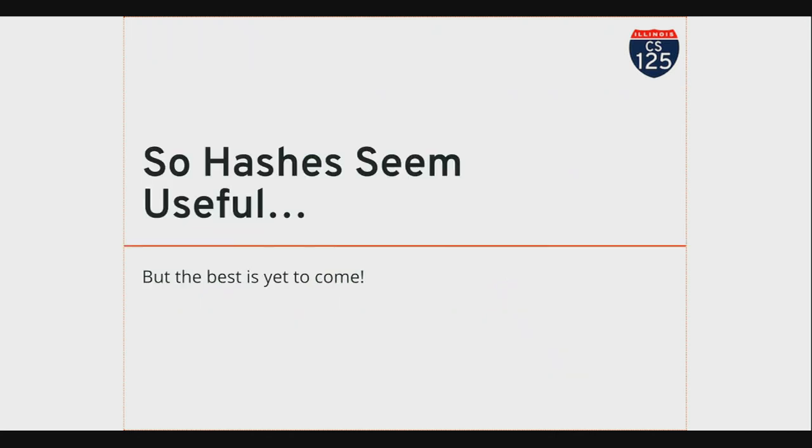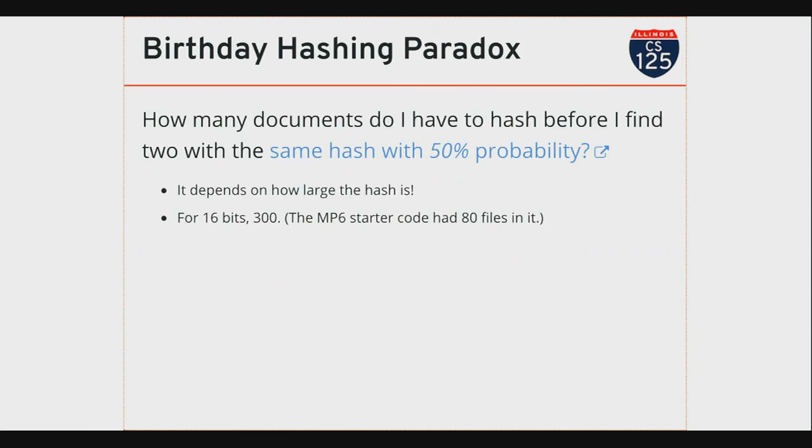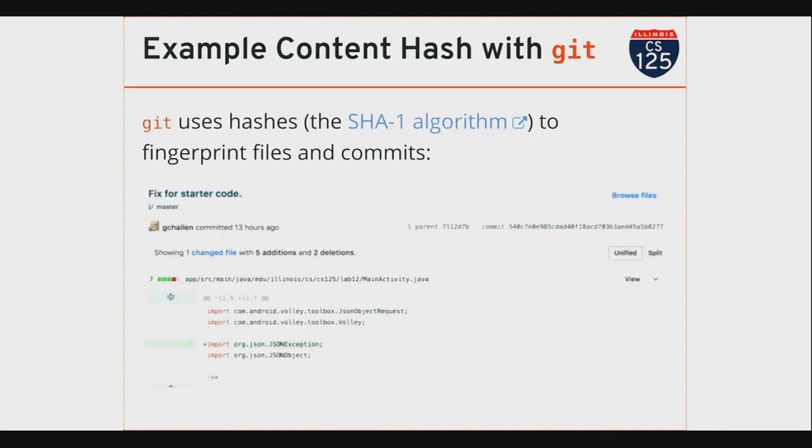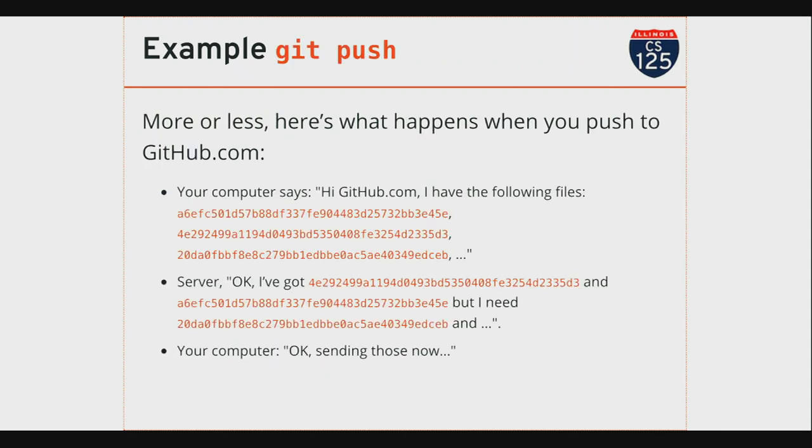Okay, and actually, let's go back and peek at our GitHub page. Over here on the right, you can see the full hash value for this commit. This is hex, so every character is 4 bits, 0 through 16. You can count the number of those and multiply by 4, and you'll get the number of bits that Git is using. Okay, questions about this before we go on? All right, cool.